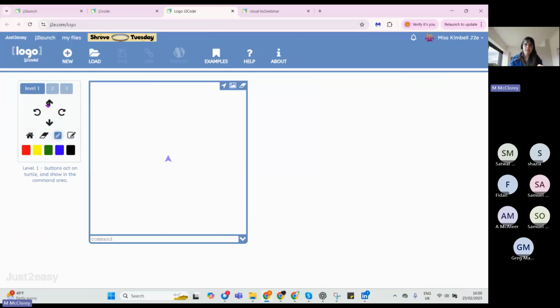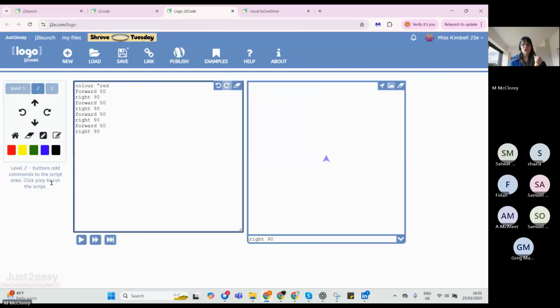So this is our level 1. We've got our 4 directional arrows. You've got your return home, clear canvas, pen down, pen up, and then your 5 different pen colours. Okay, so we could, for example, have a red pen, go forwards, right, forwards, right, forwards, right, forwards, right. And there we go. We've got our lovely square. Okay, so great for teaching children about having to move. It moves with each click of the button. Very similar to J2Turtle if you know J2Turtle. Okay, now we can clear our canvas. So we're going to clear this and that will clear what is on the screen.